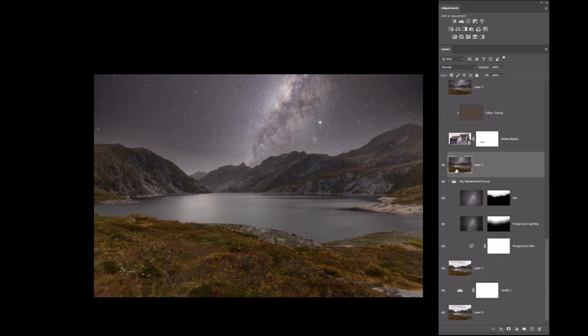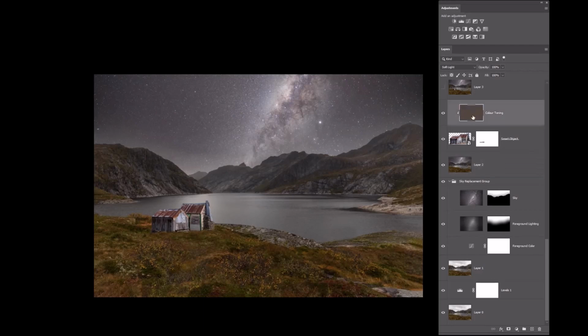Now what I want to do is add my element, and this is a simple composite image, virtually just one element, the old hut, and I'll turn that layer on, and I just felt it sat in the landscape and it looked realistic, but it's a little bit bright. So the next layer is what I call a color toning layer, and it's a clipping mask which clips down to the hut. I'll turn the layer on and you'll actually see that it tones it down.